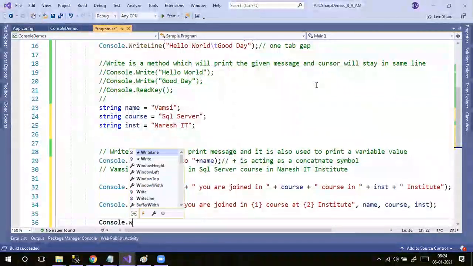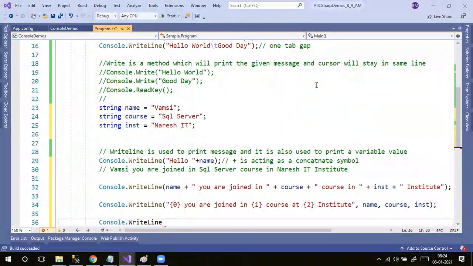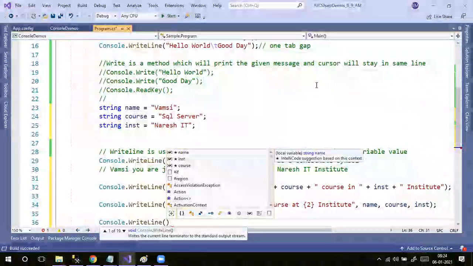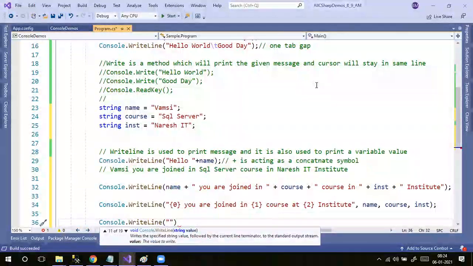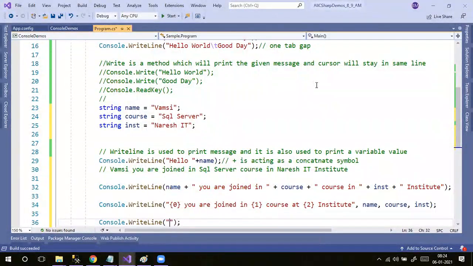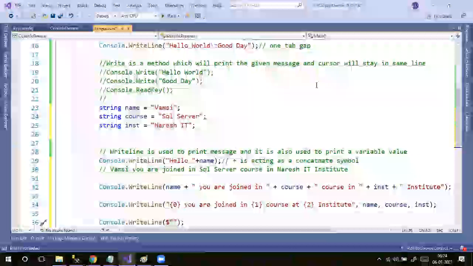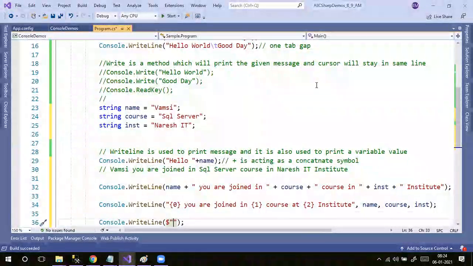Third syntax, even this is also somewhat difficult. Why? If you change the order, then the output completely goes wrong. Then they introduced one more syntax called string interpolation. For that, we have to give a dollar sign at the start.